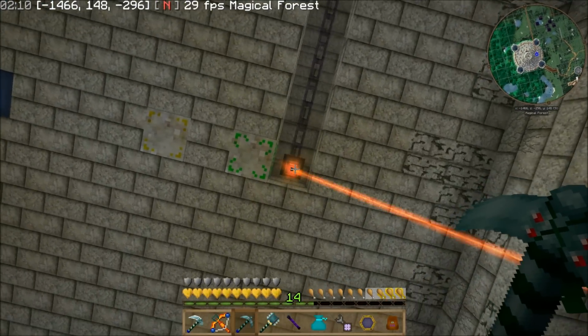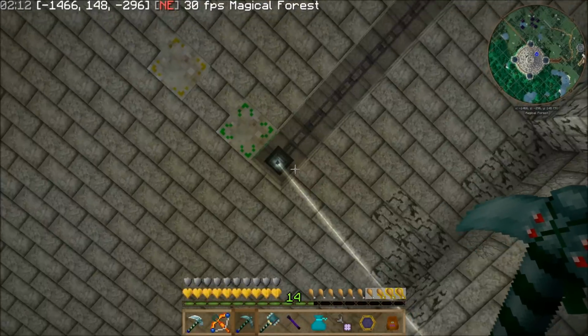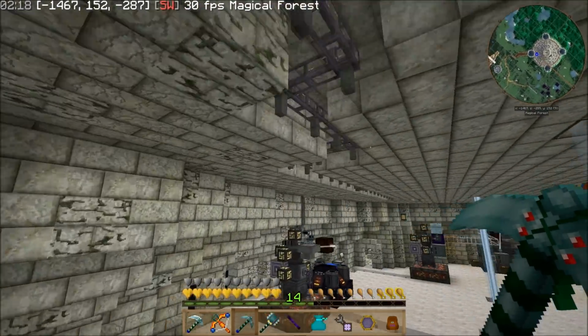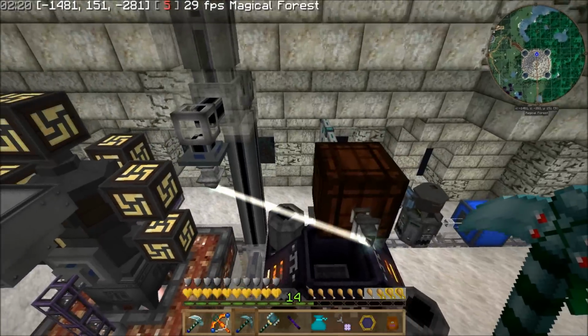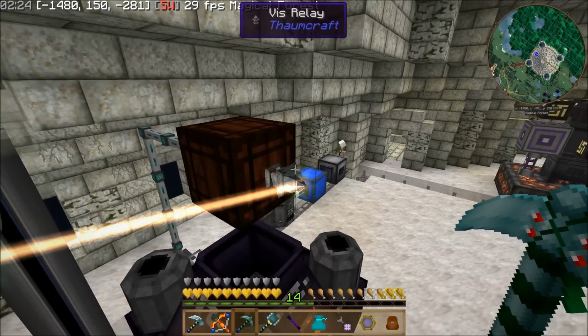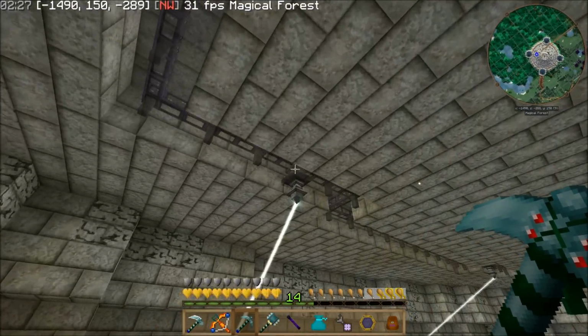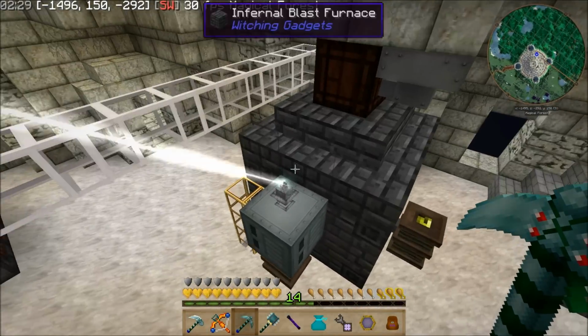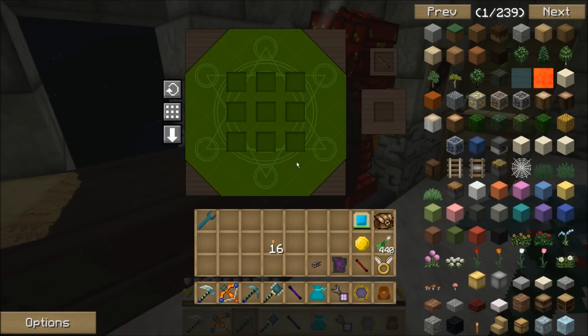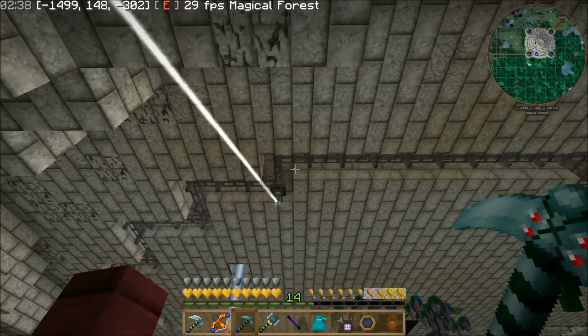So this is bringing the Essentia network into the AE system, and then I'm just using cable to bring it around. I've got a port right here to feed this thing the Viz that it needs. There's a port here to feed this the Viz that it needs. Although I don't really use this station anymore, I figured I would put it there.